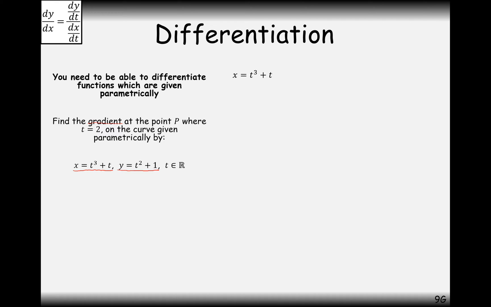So in this case here, we're going to start with x equals t cubed plus t and differentiate x. And remember, we're differentiating with respect to t. So t is the letter we're differentiating around. And in that case, we're going to need a dt on the bottom. So dx by dt equals 3t squared plus 1. Do exactly the same thing for the y equation. So dy by dt equals 2t. And then we're just going to apply the formula of dy by dx equals dy by dt divided by dx by dt.